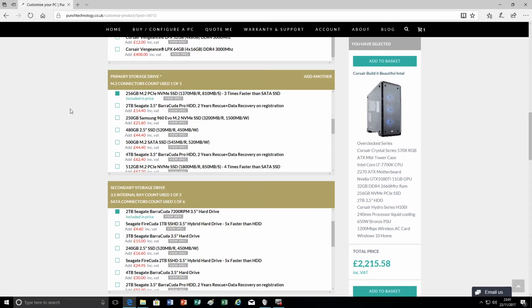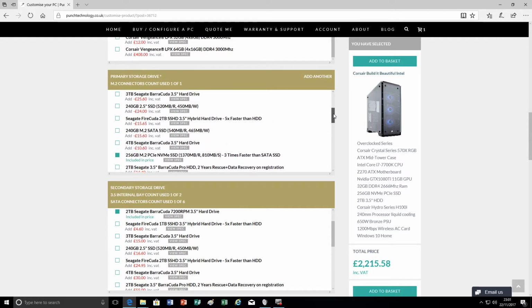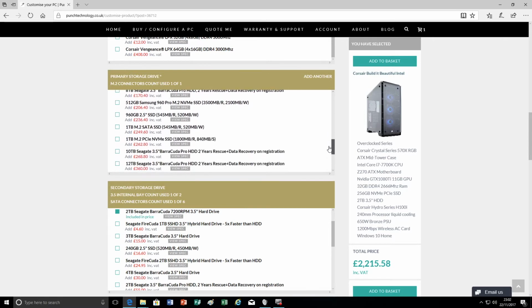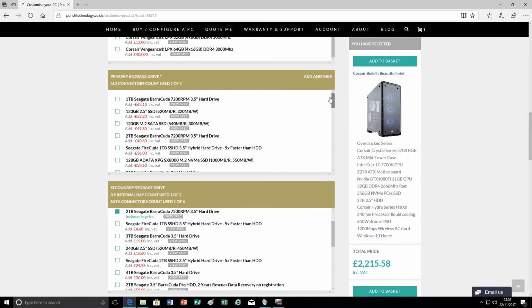So I've just scrolled the configurator down to the storage section, and I'm going to try to explain, because there's a huge list here of drives. I'm going to try and explain a little bit about how the system works. Our configurator will order the product in price order. So at the top we have the cheapest device, and they progressively get more expensive. The more expensive can mean that perhaps you get more storage, and it can also mean that you get perhaps a little bit higher performance.